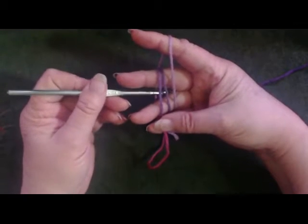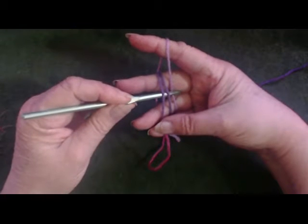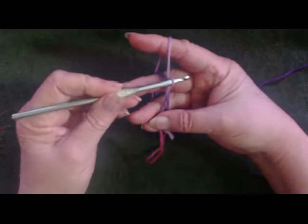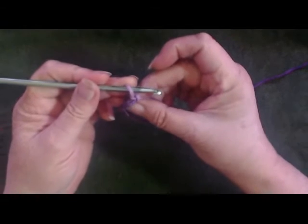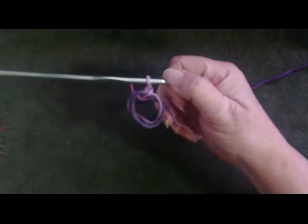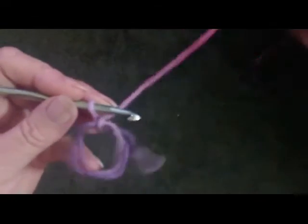Come under these two small ones here, my hook pointed up. Turn it down, grab the feed line, and pull it back up. That twists it. Now when I go back to my feed line and pull my other loop through, I've made myself a slip knot. Okay? I really don't want to get too close and my hands run out of the film here.